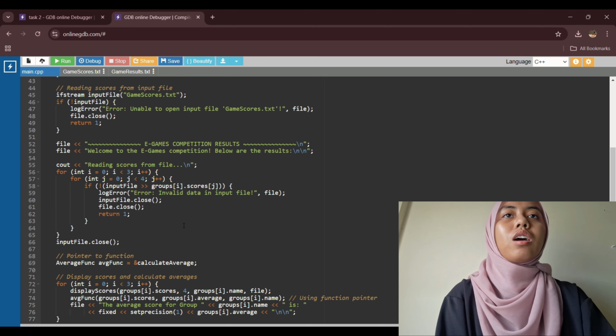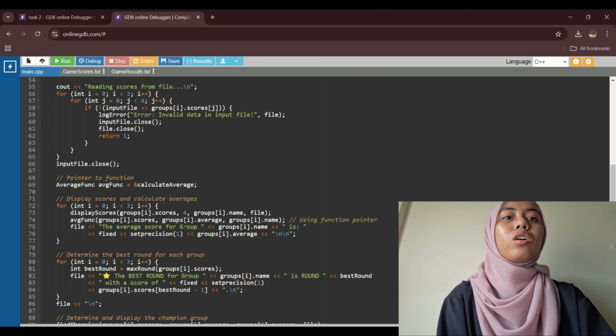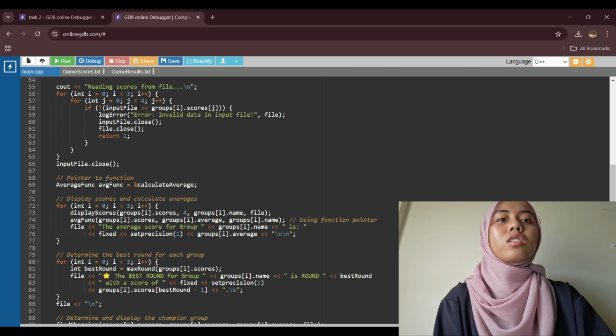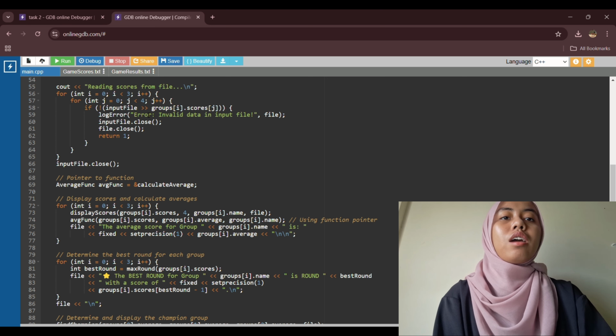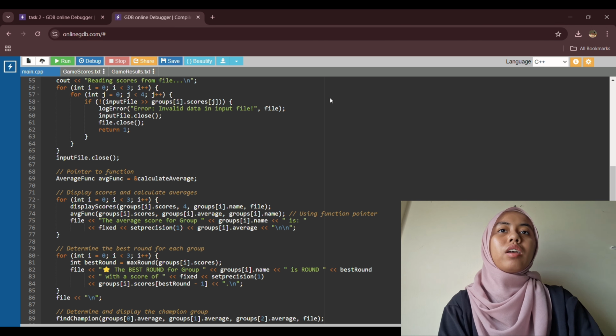So next we are going to loop through group and rounds to read scores from the input file. If invalid data is encountered, it logs an error and exits. And we close the input text file.